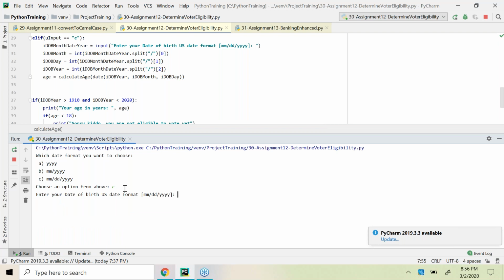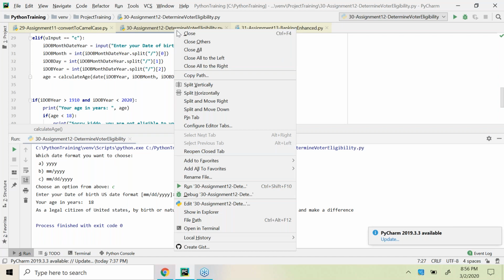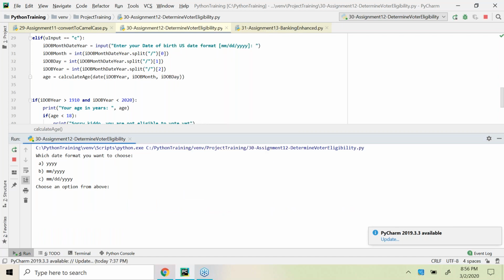So let's see option 3. For that, if I do 03, which is today's date, 02 of 2002, so that is like exactly 18 years, right? Then it says it is valid. But if I test for tomorrow, which is option 3, 03 04, oh, sorry, 03. Oh, I tested for 02 and 04. I didn't test. So your age is, but actually it should be eligible.